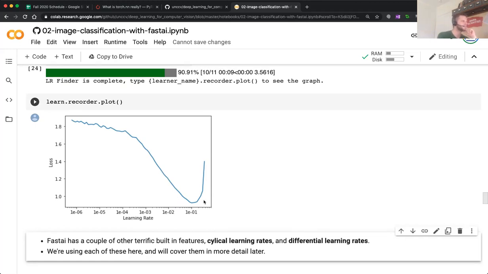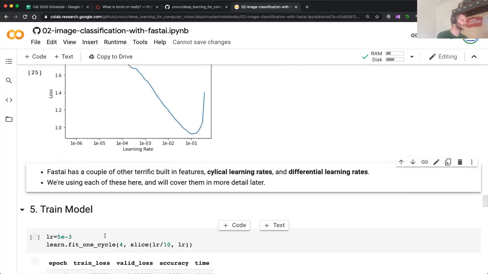I wouldn't do anything up here. Otherwise, our loss is going to go up. Remember, that's because our step is too big and we bounce out of our minimum. And over here, this is kind of too slow, right? So 1e minus 2 should be a good learning rate. It's not way here at the top, so it shouldn't be unstable, but it should learn a lot. So that's what we're going to try.